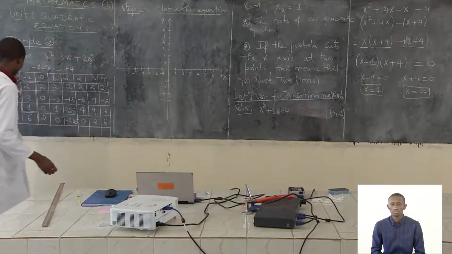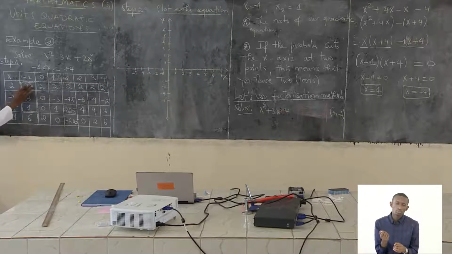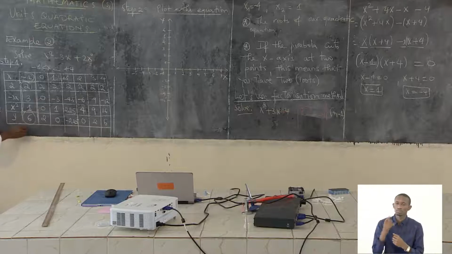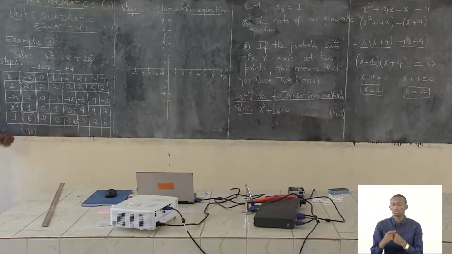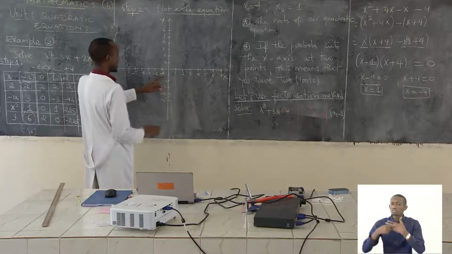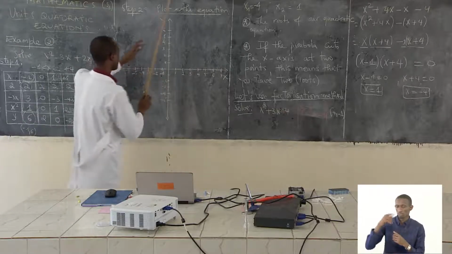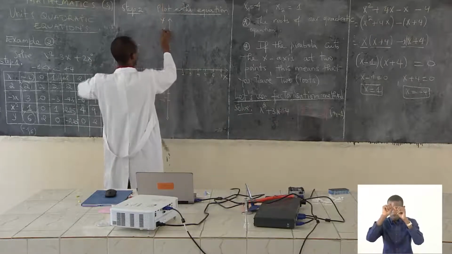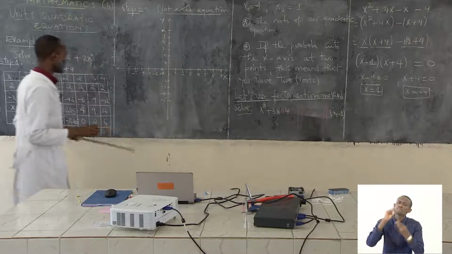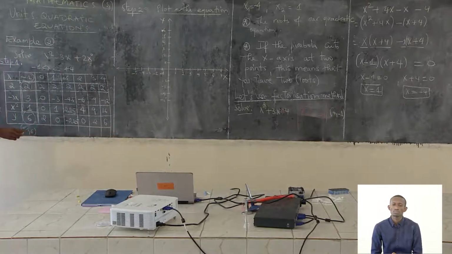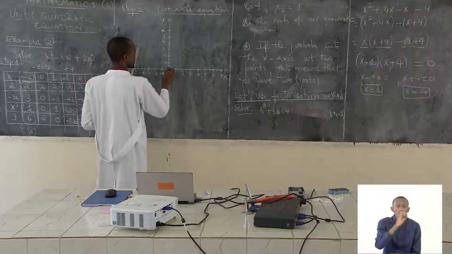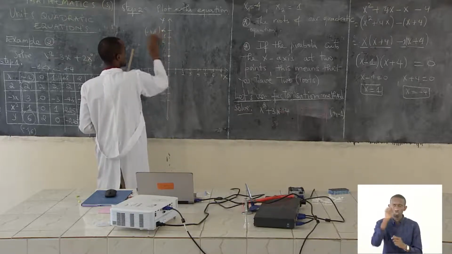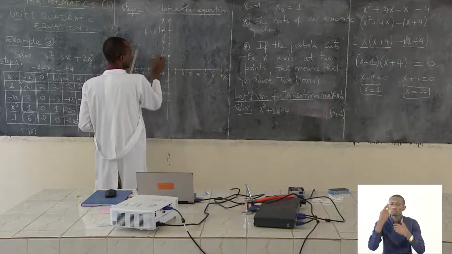Now, when you look at this, we have the points. We have points negative 1 and 6. That's what I told you the other time. What is that point? Negative 1 on x and 6 on y. You try to locate your point. Your point is over here. This is point number 1. The other point is 0 and 2. 0 on x and 2 on y. It's here. This is negative 1 and 6. This is 0 and 2.